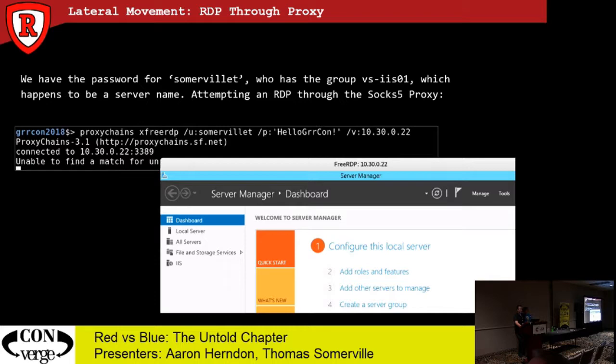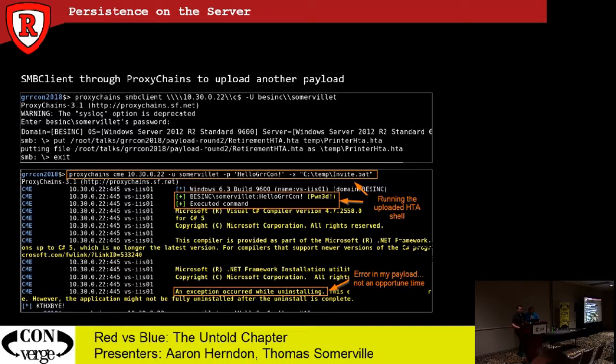With our RDP session open, I need to get scripts onto that server. So one thing I'm going to do here is try to use smbclient through my initial shell or through proxychains to connect to it. It mounts the share, and then I'm going to drop my payload script that I had been running before on the workstation over onto that server, so I can run it and get a connection out from that server and I'm not pivoting through this workstation anymore. So I start setting that up, and then I use CrackMapExec just to execute it instead of calling it through my RDP session, so that hopefully it stays open even when I close my RDP session.